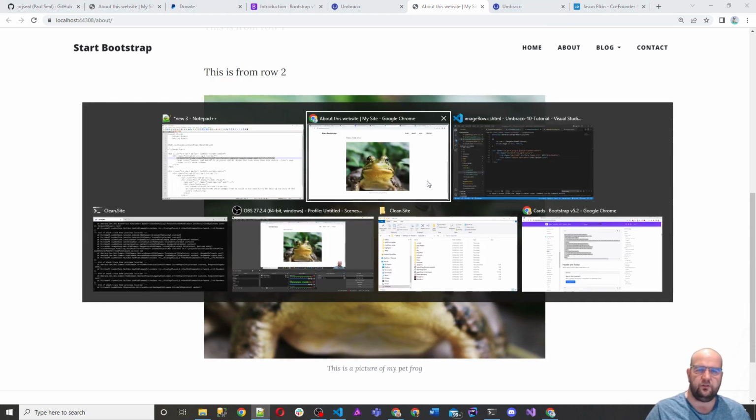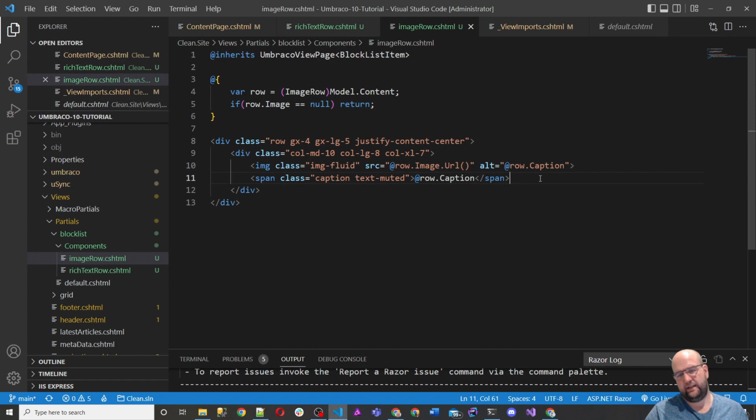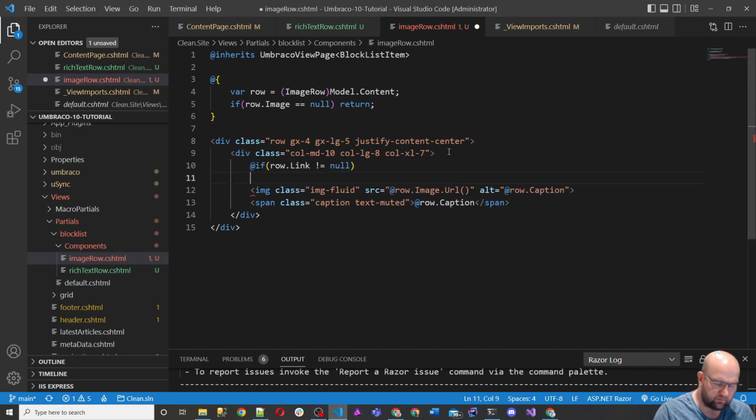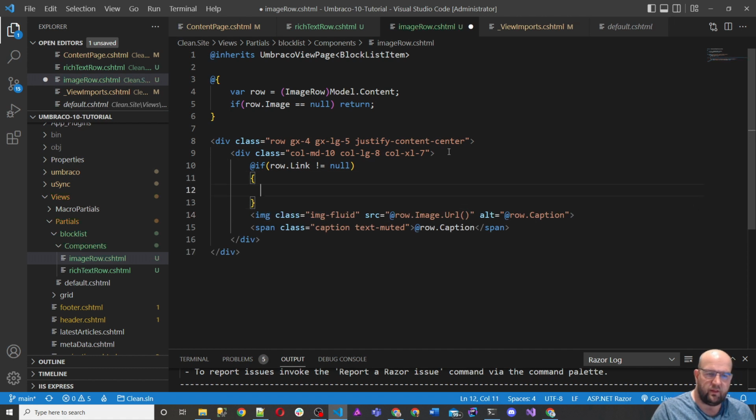And if we want to, we can create this as a link. So we can do an if here, at if row.link is not equal to null. Then we can do an opening. So what you can do in Razor is do it like this.